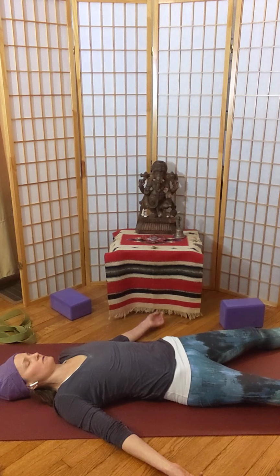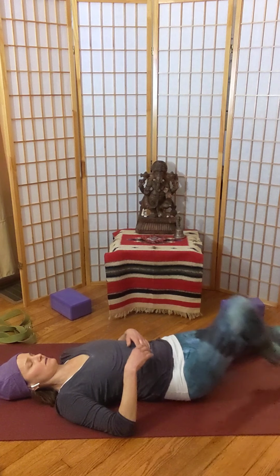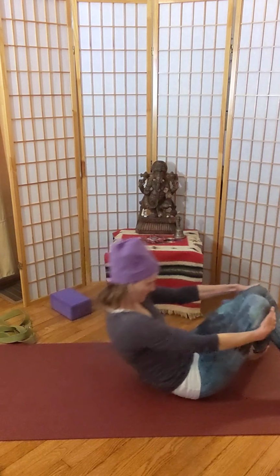Take longer in your Shavasana if you have that. I'm going to return to a few deeper breaths and go ahead and come back. And you can roll to the side or kind of rock up to come back to a seat.